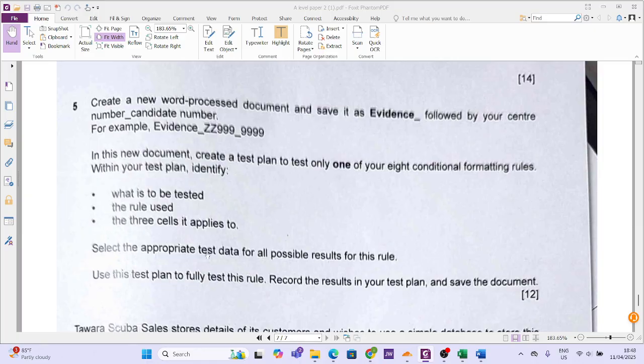Now, we are also told to select the appropriate test data for all possible results for this rule. For all possible results for this rule. It's going to be a lot of combinations here, as you can tell, but looking at the mark, we can clearly see that it's a 12 mark question. And if we look at the combinations that we are looking at, we have a win for X, a win for O, and nothing happening for either the game not ended yet or nothing being entered. We can see that we have 3 already. In addition to the information they want here, the 3 cells here, the rule used here, and what you are testing for, we have 6 as well.